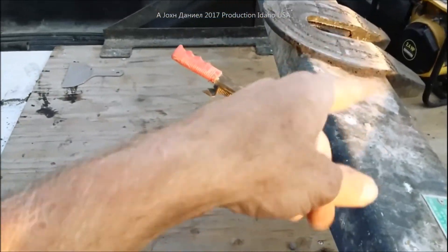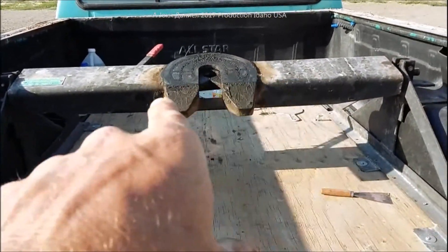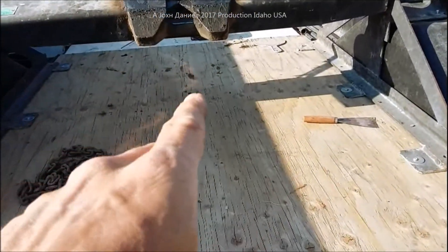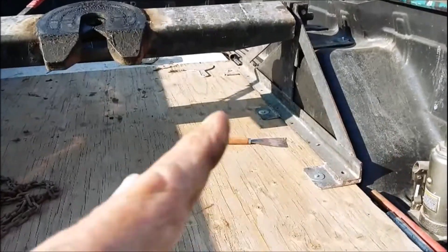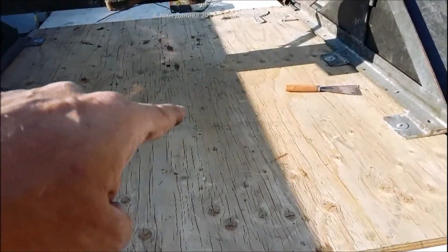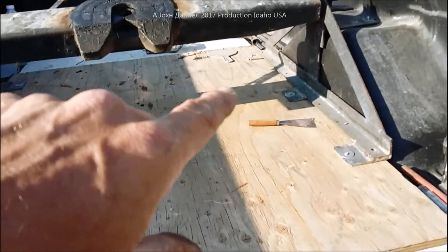Right here in the back of my bed we're going to be making a plate that will eventually hook onto both sides of this old Winnebago. That fifth wheel came from the 1973 Winnebago — if you want to see what that rare thing looks like, go to my older videos. This is the original fifth wheel assembly that came with it, and it's actually in the manual. It's very rare; there are none of them currently on the internet except mine. I've got a little bit of plywood in the bed of my truck, and temporarily I'm going to attach a gooseneck plate in the middle.